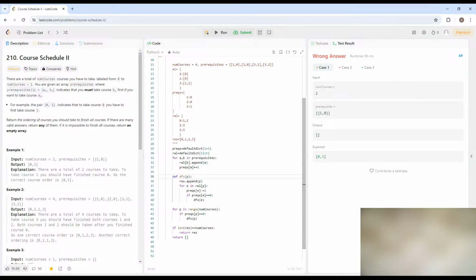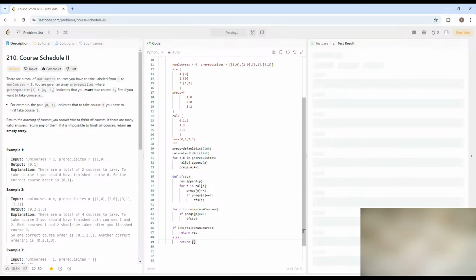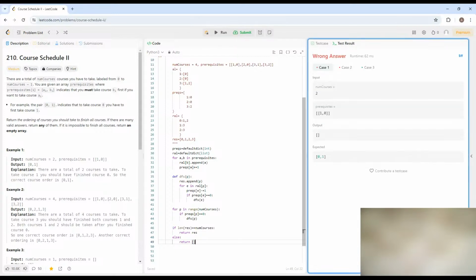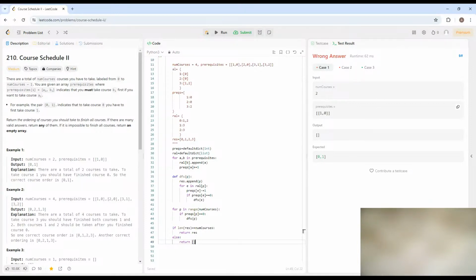The output is empty. What? What? Okay, now more courses to prerequisite. Okay, if prereqs row.